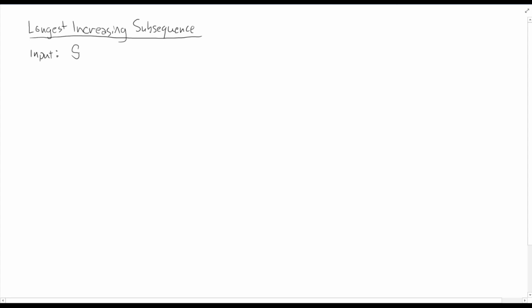So let's treat S like it's a mathematical structure here. It's a sequence, S1 up to Sn. We might leave it vaguely as just any old sequence, but I think here we'll abstract it a little bit and just say it's a sequence of integers. Okay, so we've got a sequence of integers.